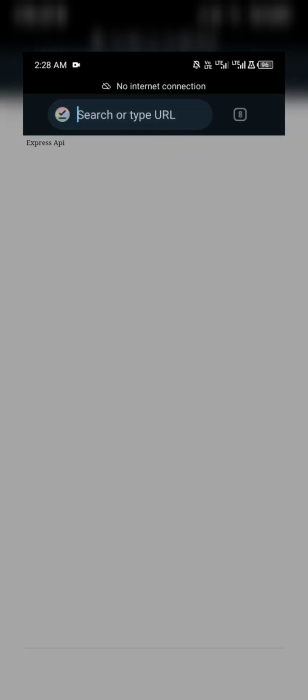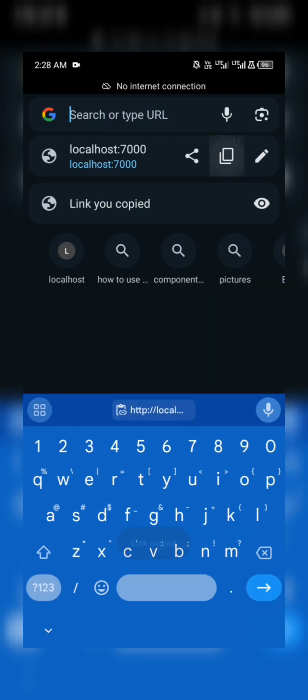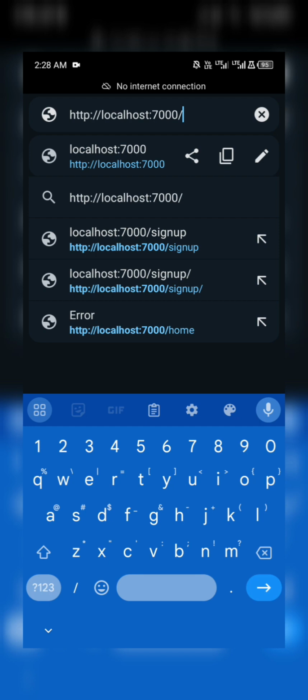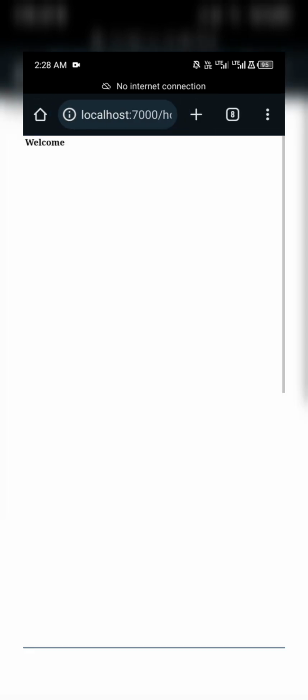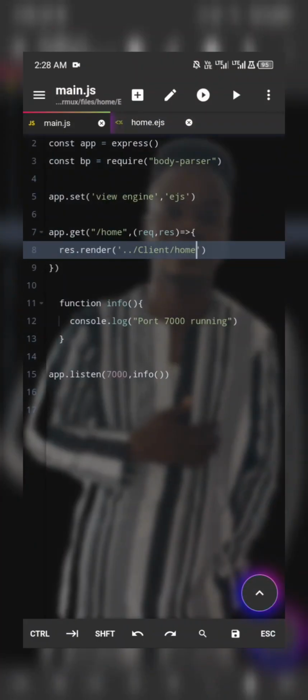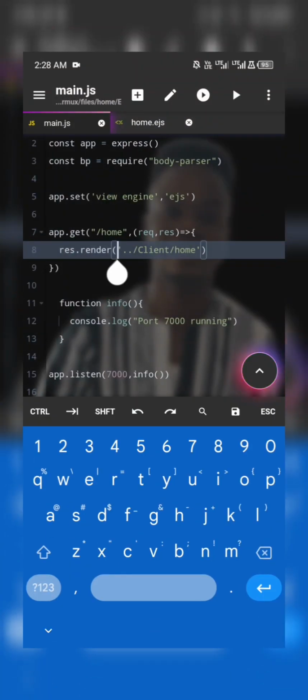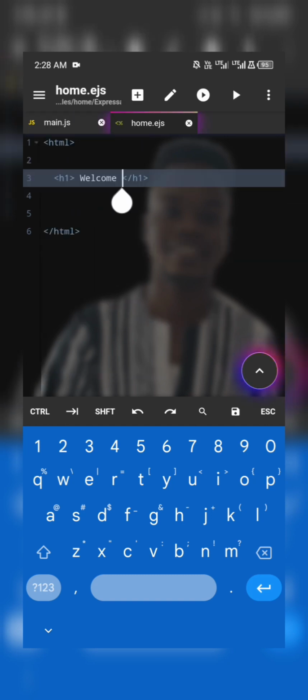Okay, I don't know why it's still running, but now let's head on to slash home. Yeah, can you see welcome? So this welcome is coming from our EJS home.ejs file. This is the client where we want to render, just here now. Welcome. Okay, very good.